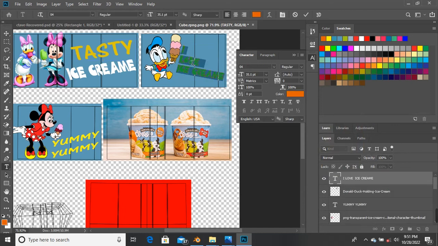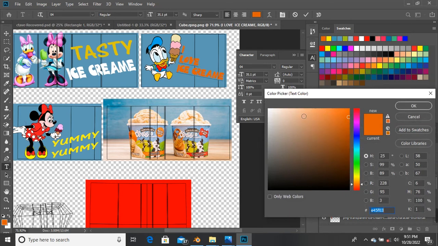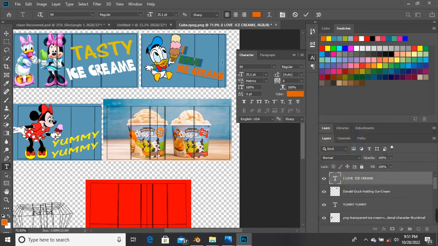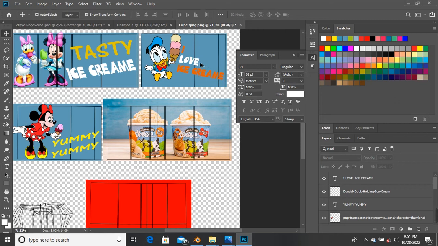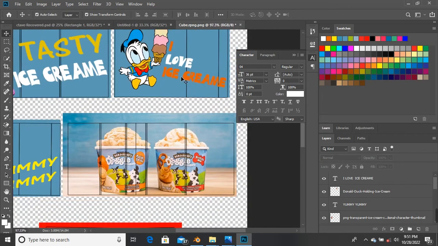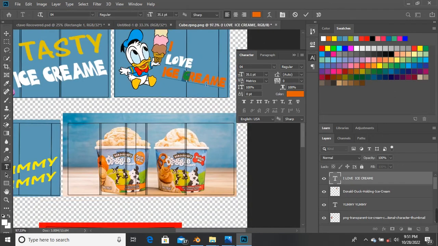Now I can come here and see, I want this to be white, and this to be green.